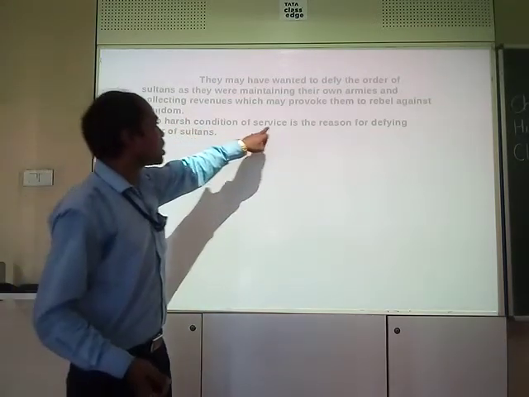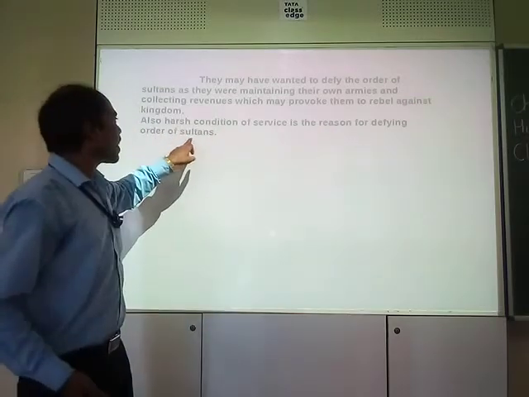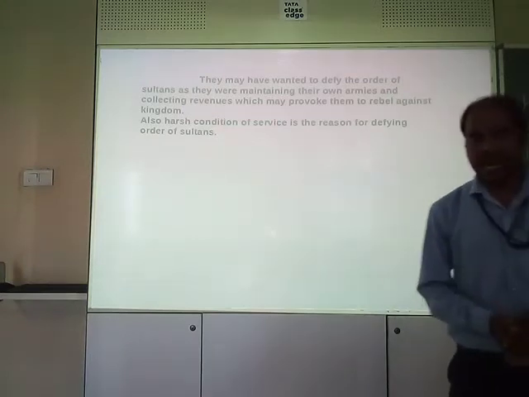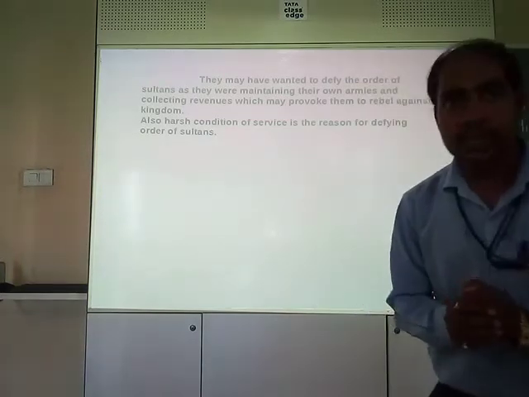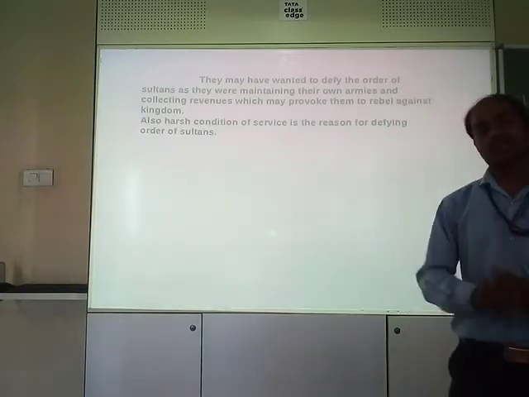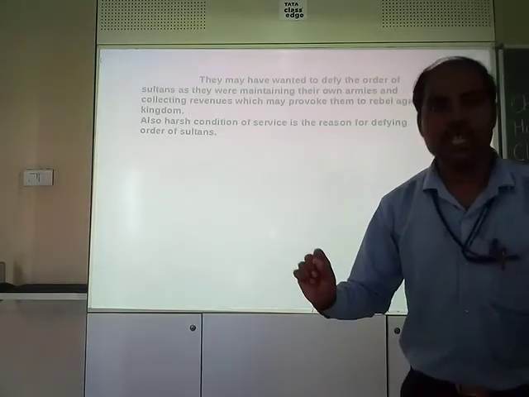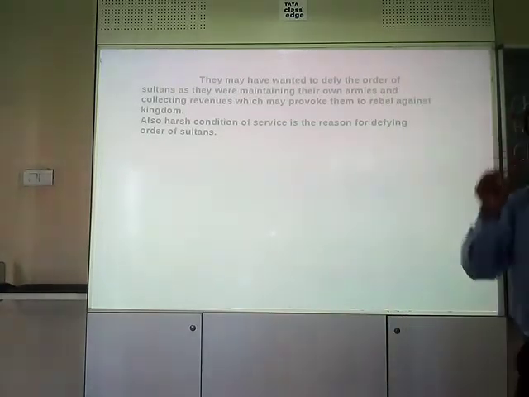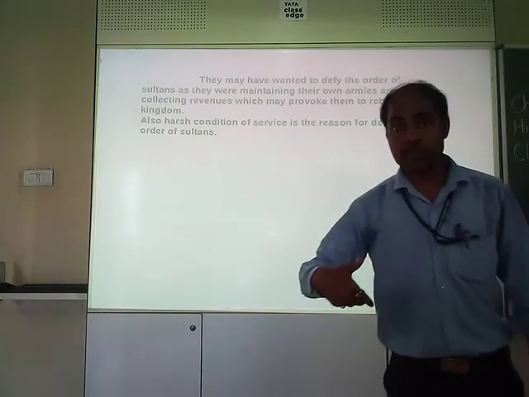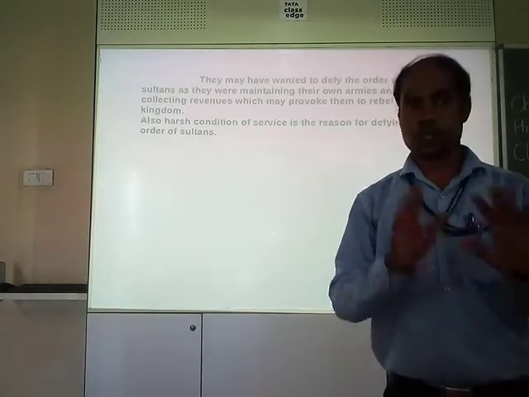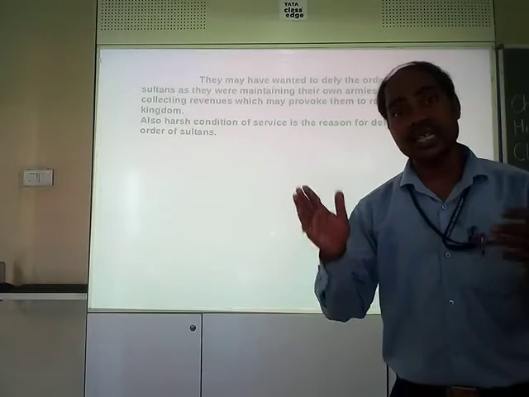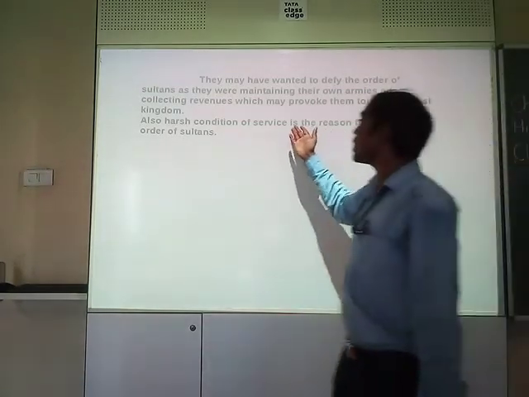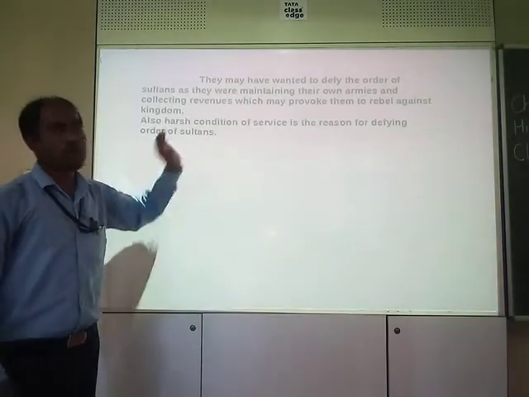That's why the harsh condition of service is the reason for defying the orders of the Sultan. For example, if your father is working and he comes home from the office, his mood is not always the same. Sometimes he is happy, sometimes he is under pressure, under tension, under worries. This is a common situation. So if you demand something, if you order something, it's not always true that the demand will get fulfilled. The same thing happened with these muktis or iqtadars also.